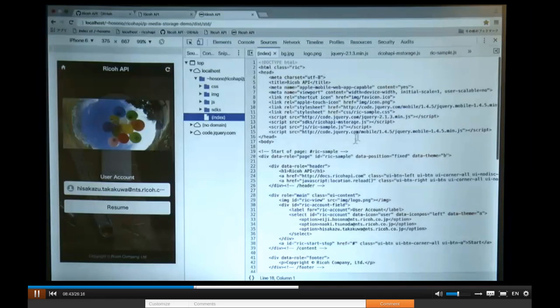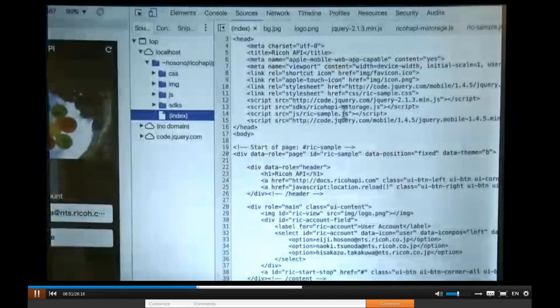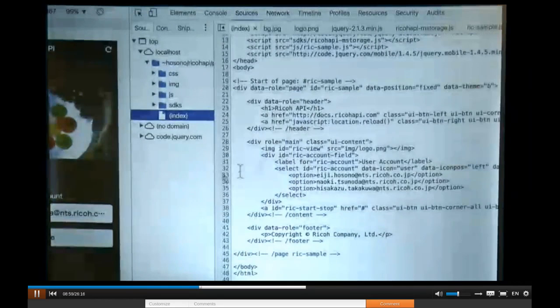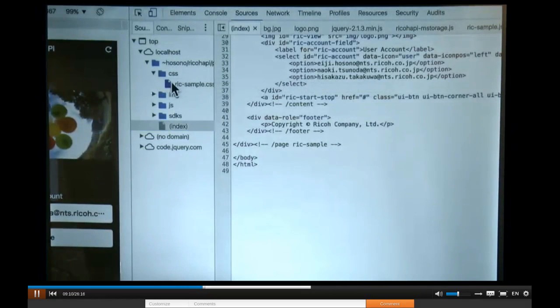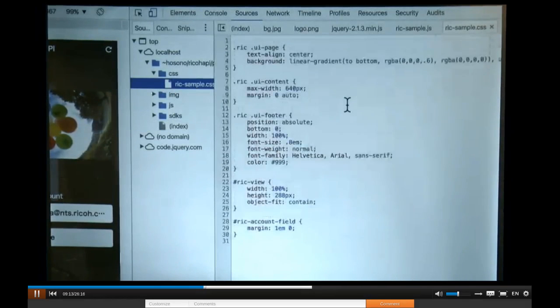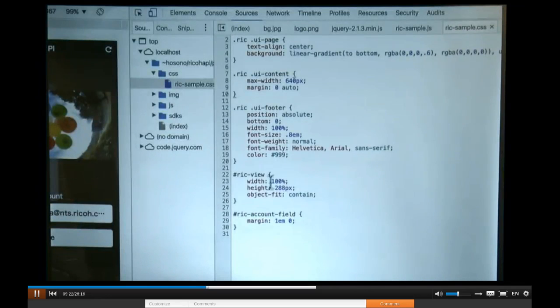The first half part performs the required operations such as loading JavaScript. RICOH API-mstorage.js shown on the screen is the SDK provided by us. This SDK is loaded by this HTML file. After that, there are descriptions for arranging elements such as buttons in the image display part. That's all. The next screen shows CSS. This is to design the appearance of the screen by defining styles, such as the appearance of background images and the width of images. The code fits in a screen more or less.